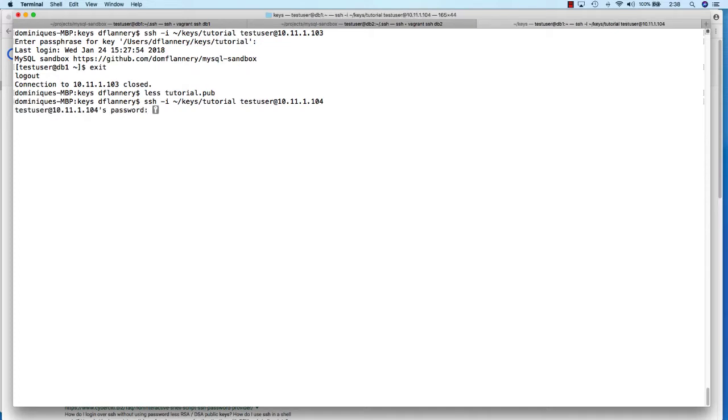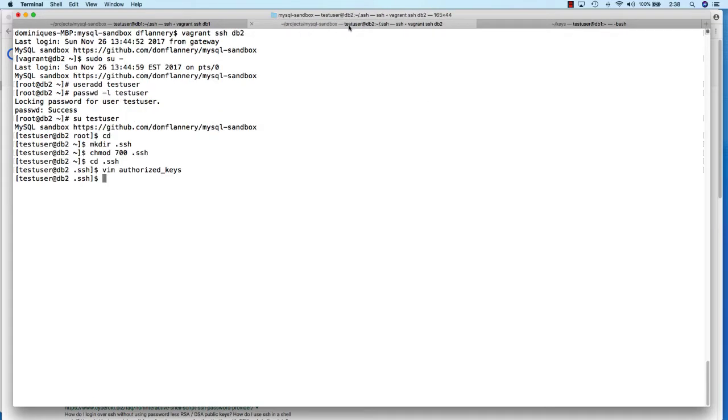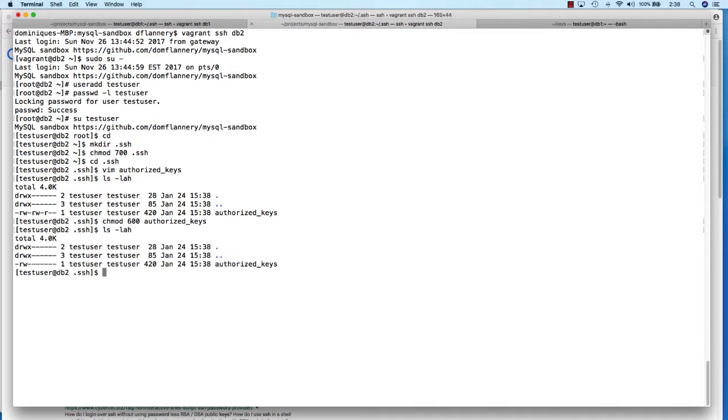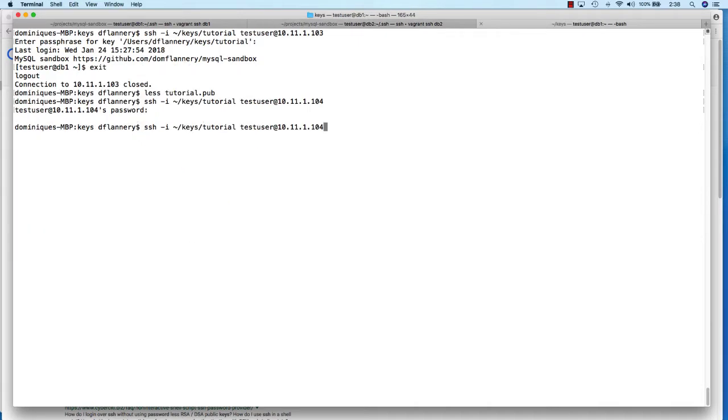And if everything works correctly here, and it didn't, forgot to set the permissions on authorized keys for one. Let's see if that's why it's not letting us do this. There we go.